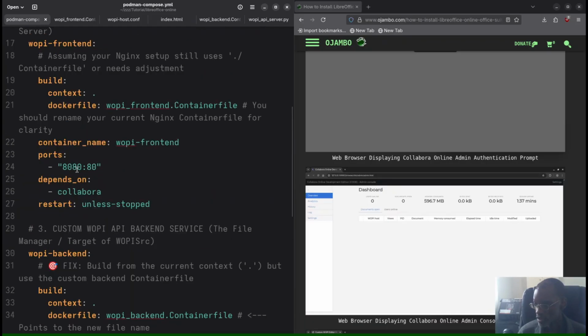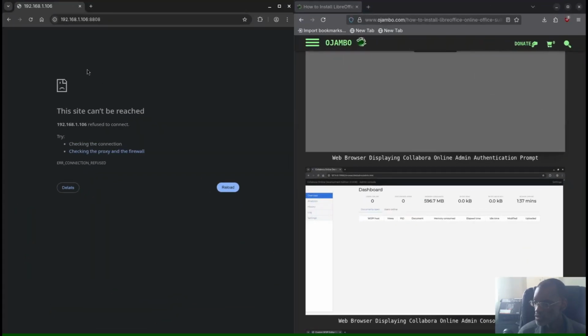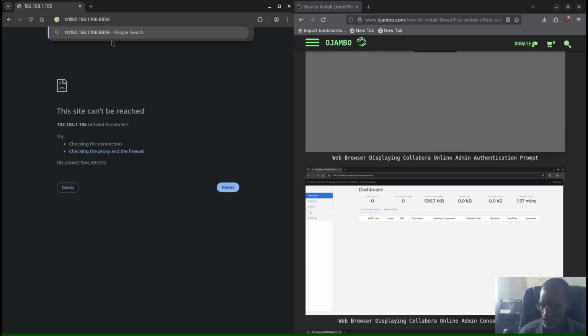Oh, it is 8080. Yeah, it says 8080 here. Why is that not working? Do I have to put HTTPS? I can't remember now. Oh, duh! I put the wrong one. It's 8080, not 8808. 8080. There we go.